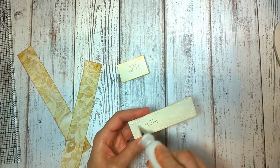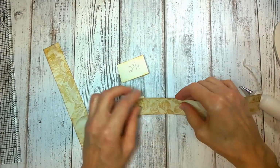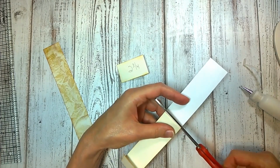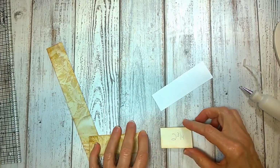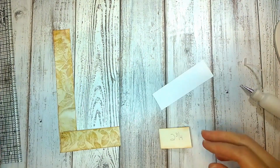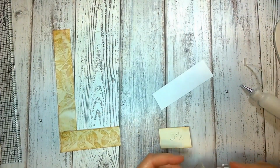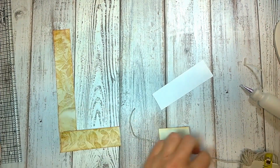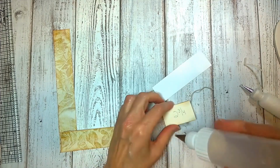The shorter tab, though, we're going to do something a little bit different. On the shorter tab, we're going to be putting on a string. I would recommend a lightweight one. I think baker's string is perfect, but I didn't have the right color, so I ended up with this hemp cord. It's not a real thick string, because that would probably leave a real visible bump, like a twine or something like that. I'm going to be using Fabri-Tac to really hold that string in together.